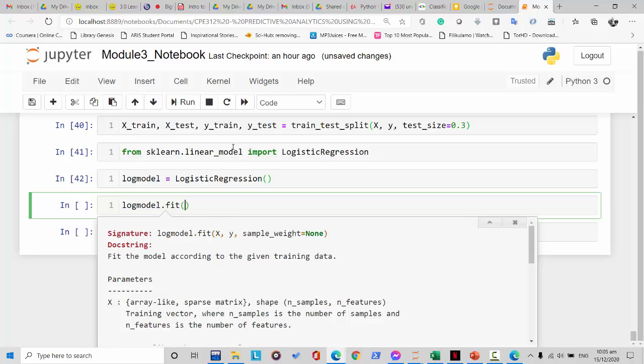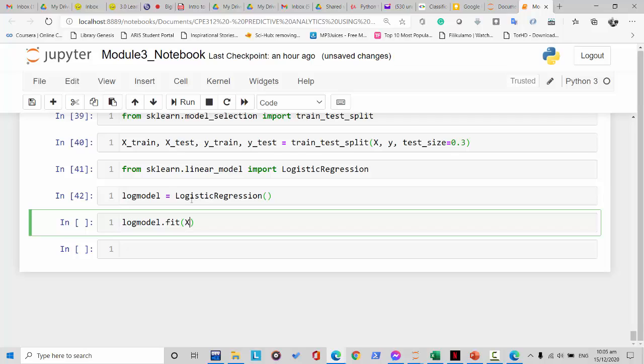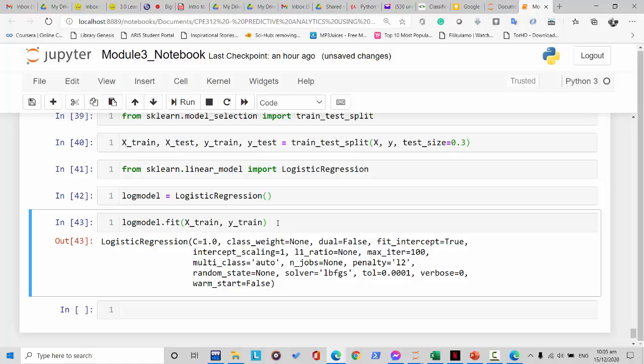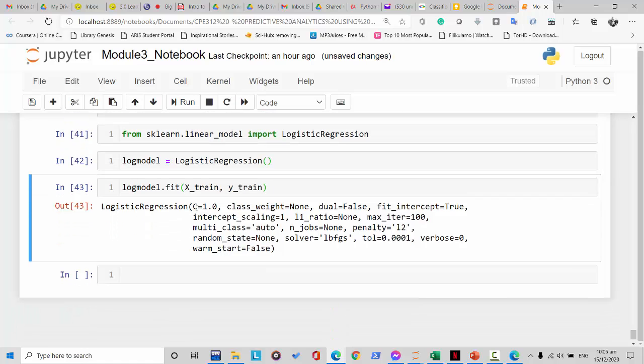Our X here is the X train, and for the y, we use the y train for training the model. Now this is to train the model. So let's run this. You can see from here this will be the output, meaning that we have already fit or trained the model using the following parameters. These are the default parameters for the logistic regression.